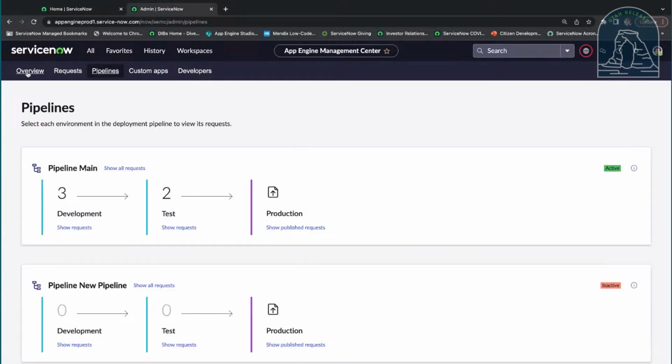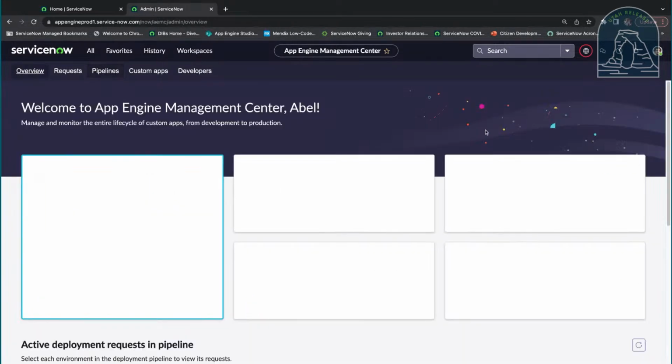Okay, so if people are used to seeing a stacked pipeline like in the previous version, then they have a new page for the pipelines. Yeah, exactly. So there is a pipelines page in the San Diego and Tokyo versions. But if these were my two pipelines in Tokyo and I clicked on test, I would actually have to scroll down to under the new pipeline to see that list of requests. So it just helps you stay in context to which environment you're looking at, which pipeline you're looking at. That's great.